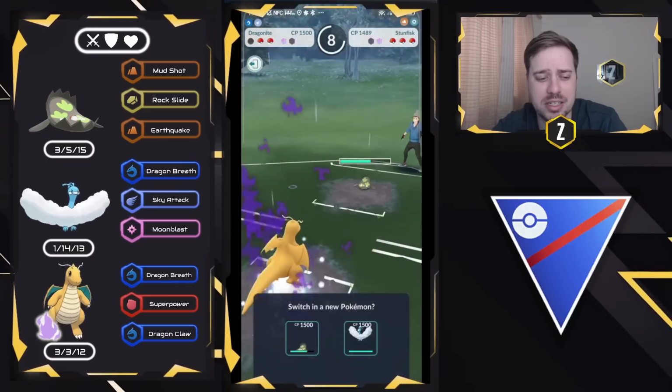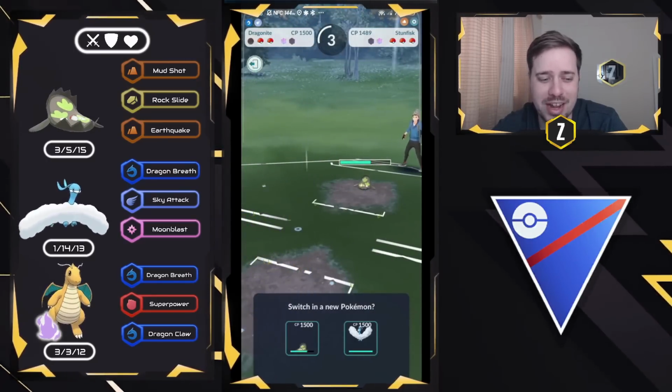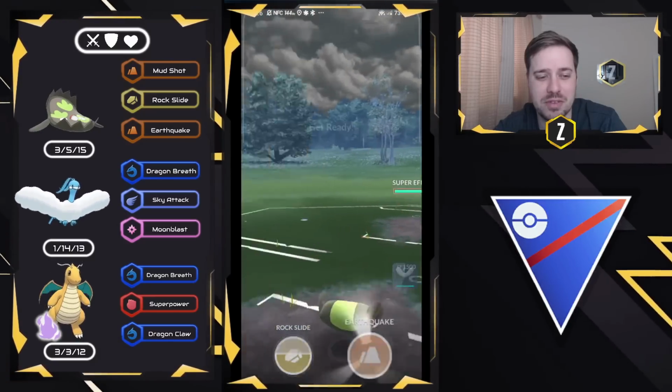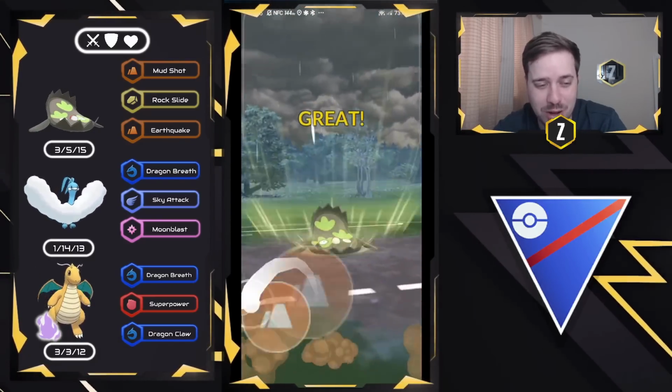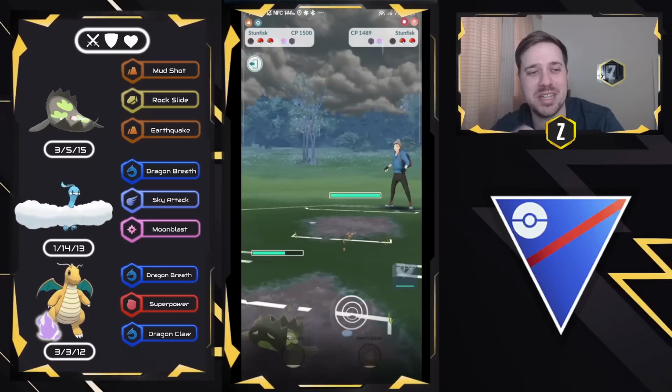So now my Galarian Stunfisk has a little bit of an advantage, but we lost our Dragonite, and I don't know what their backline is yet. So we got to come back in with Galarian Stunfisk. We're going to go ahead and go for the Earthquake now. If I get a second shield from them and I get Rock Slide baited again, I'm going to be very frustrated. But we boom him. Boom! Down goes the Stunfisk.